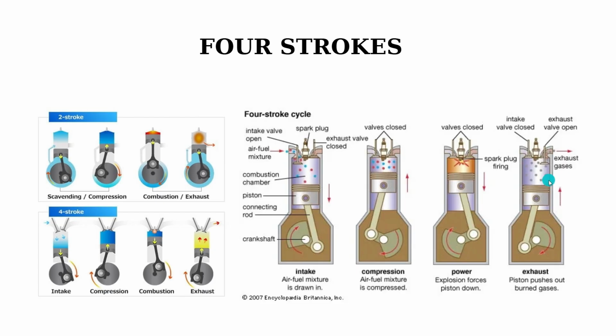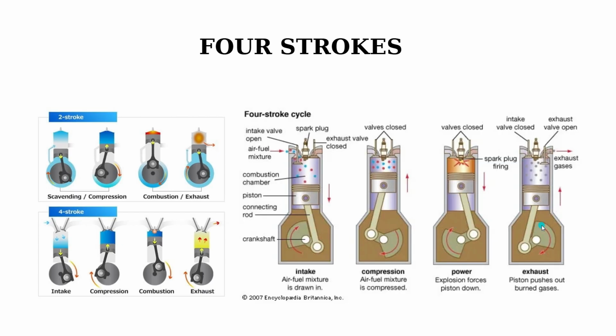Now, finally, we have the exhaust stroke, exhaust zamanı. After the power stroke, the exhaust stroke begins. During this stage, the piston moves upward again. The exhaust valve opens, you can see it here, while the intake valve stays closed. As the piston moves up, it pushes the burnt gases out of the cylinder.